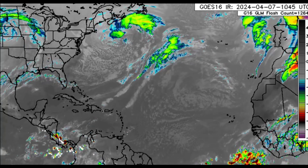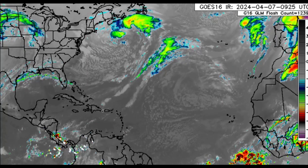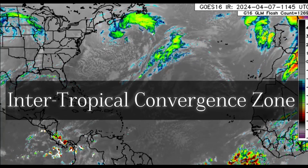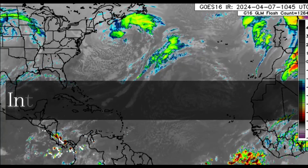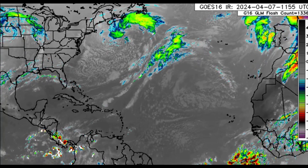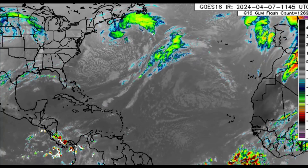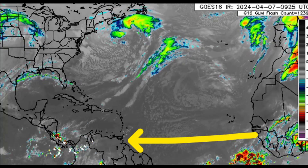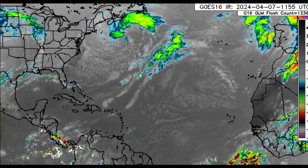Looking at the infrared satellite imagery of the North Atlantic, there are a couple of frontal systems and we can see a cluster of convection offshore Africa. That is associated with what is known as the Intertropical Convergence Zone — where trade winds of the north and south meet. Sometimes we see increased activity there, which will be more common heading into the next couple of months, especially for northern South America, parts of Central America, Trinidad and Tobago. Tropical waves generally propagate along the ITCZ.